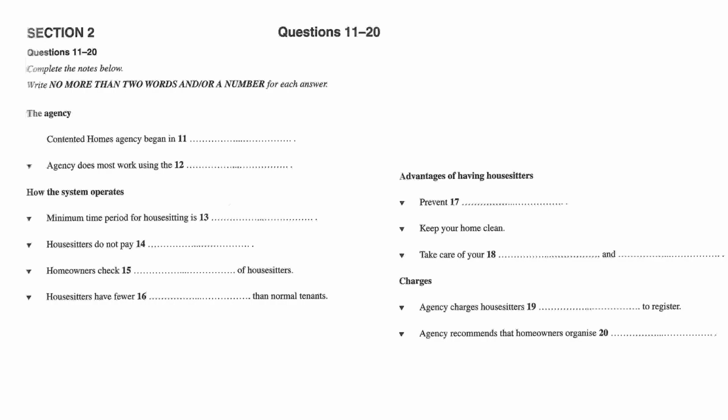House-sitters don't have as many rights as people who have a lease on a property. As the homeowner, you can give a spare set of keys to your home to a neighbor, friend, or relative. That person's allowed to drop in on the house-sitters without prior notice at any time, within reason, to check that the house is in order, and the house-sitters aren't allowed to stop them from entering.